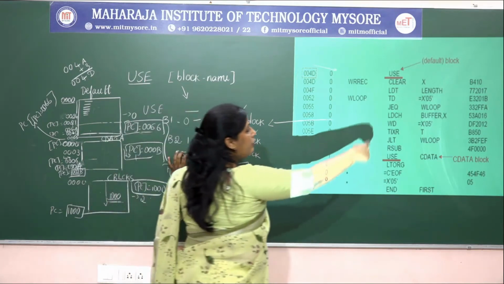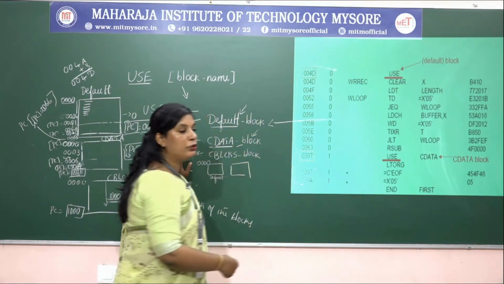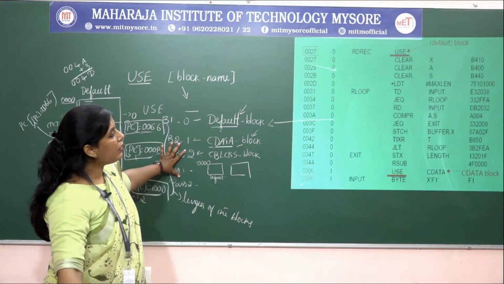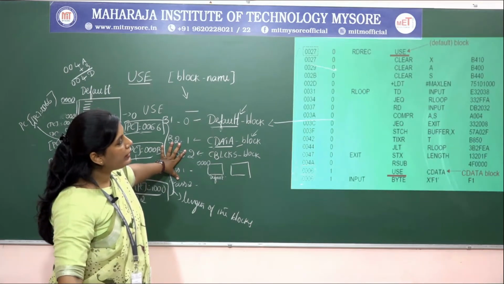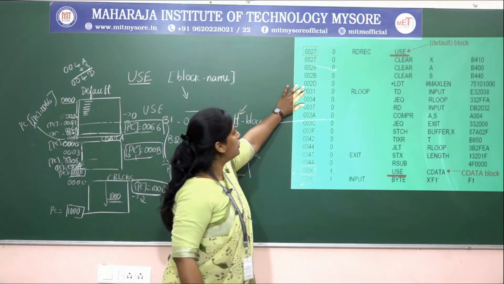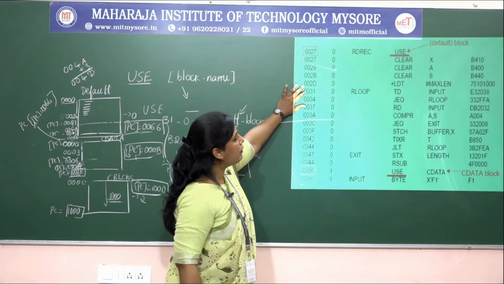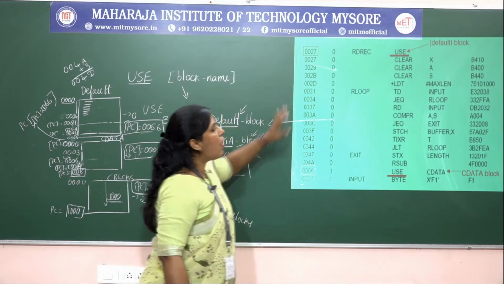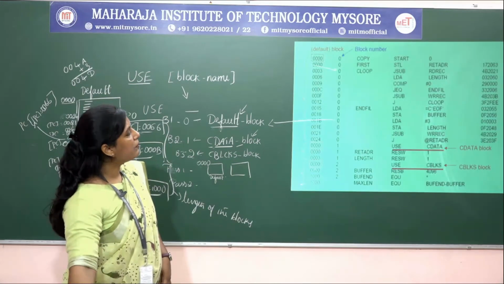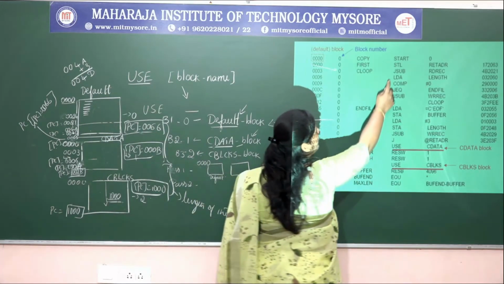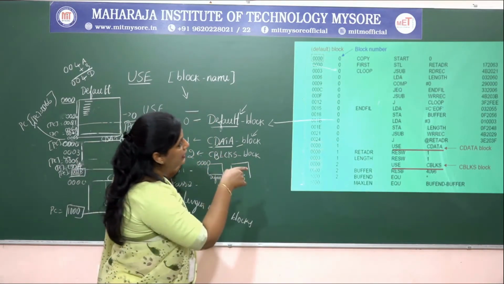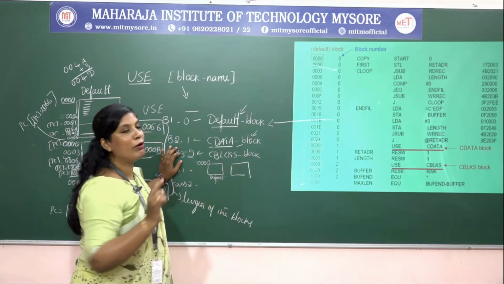Now, how is it going to calculate the target address? Just observe that in this program, only the instruction at memory location 002D is in format 4. In the previous session's example, all the JSUB instructions in the main program were in format 4. But in this case, all the JSUB instructions are in format 3.